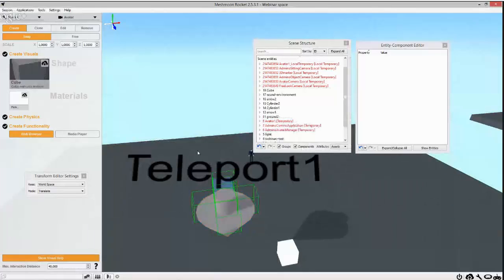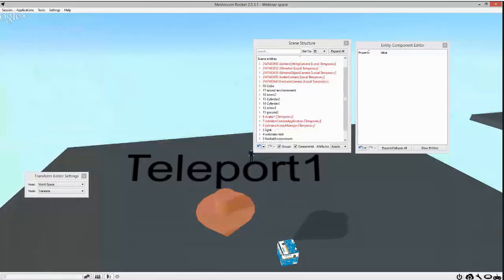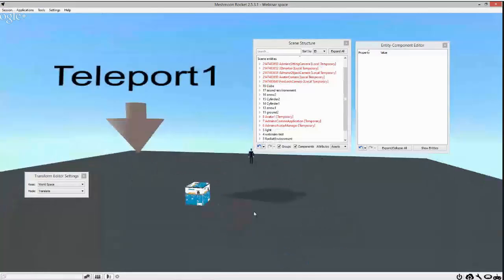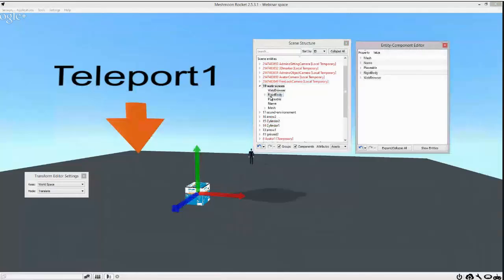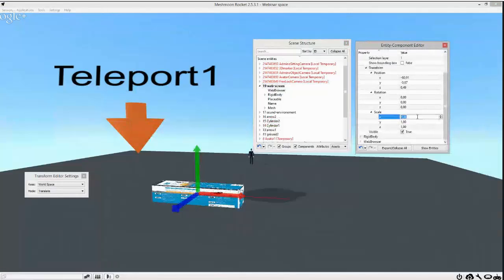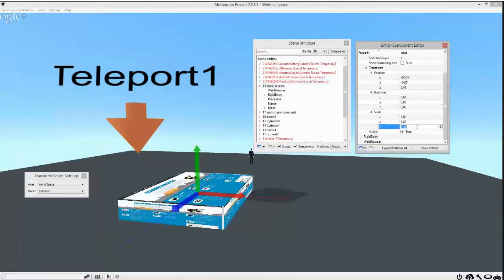So now we can see we have a nice web screen in our scene. A little small, but a web screen. So let's rename it to web screen and modify its size in Placeable, putting it to 7, or maybe 5, up to 7.